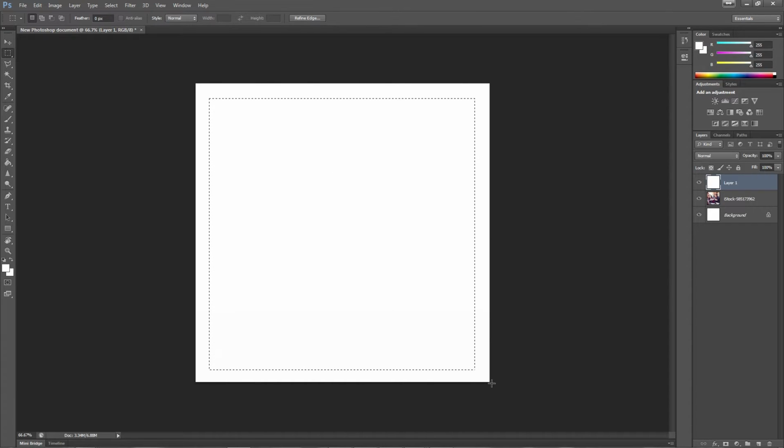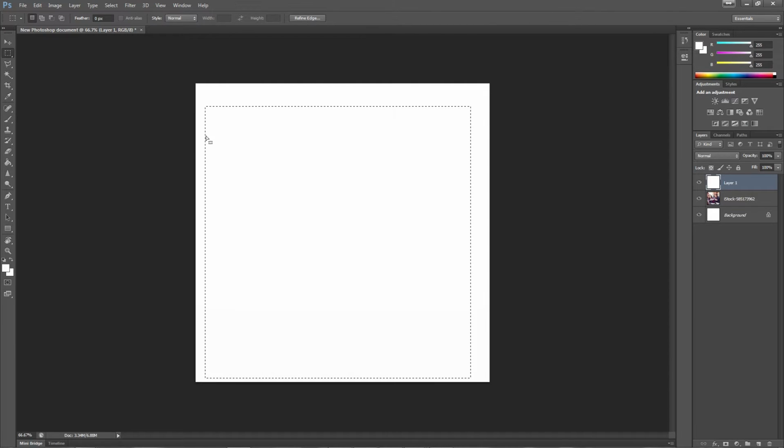Now I've drawn it out like so, but this probably isn't as perfect. And we might find that actually some of it's really thin and some of it's really thick. So how do we find the center of our document? Because otherwise we're going to be trying to guess it.